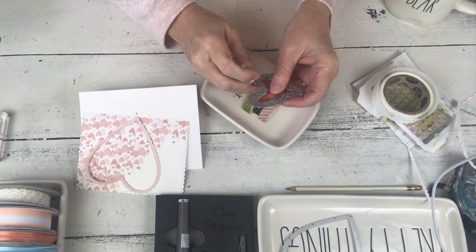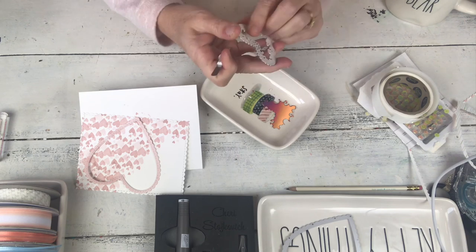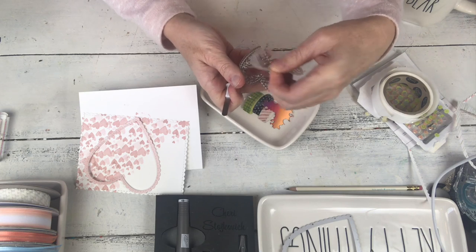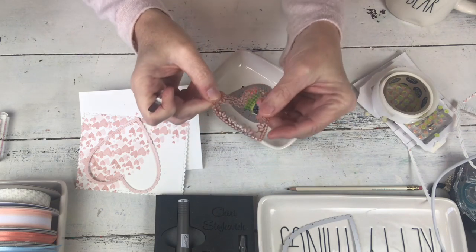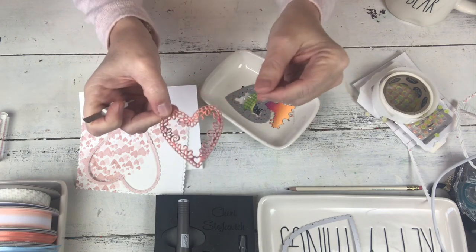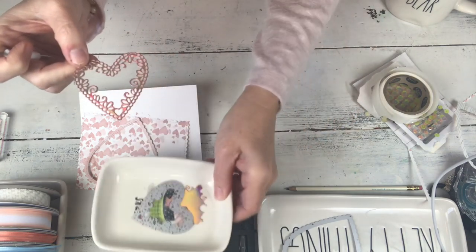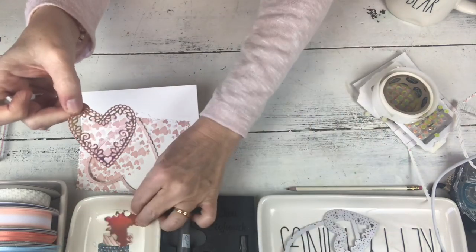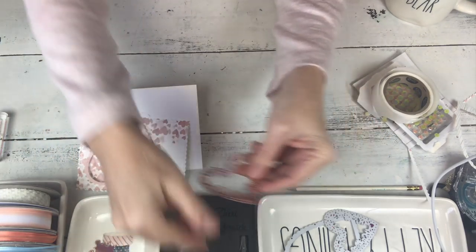And here is my one that's going to make the mess. Although I think I can probably pull it out and leave most of those stuck in there. I'll just take those out after you're done watching. Let's see how pretty that foil paper is. The Grapefruit Grow is a little overwhelming because it's so holographic if you're not doing a bright and funky card. But when it's more delicate like this, you lose some of the holographic and it's more subtle. So use it on something small like this.